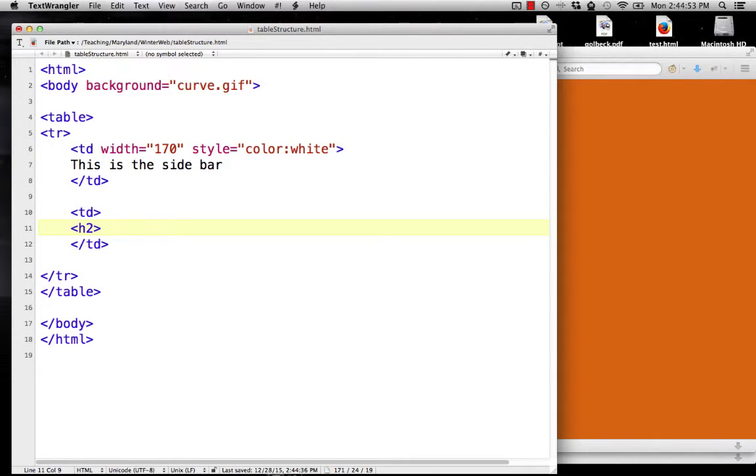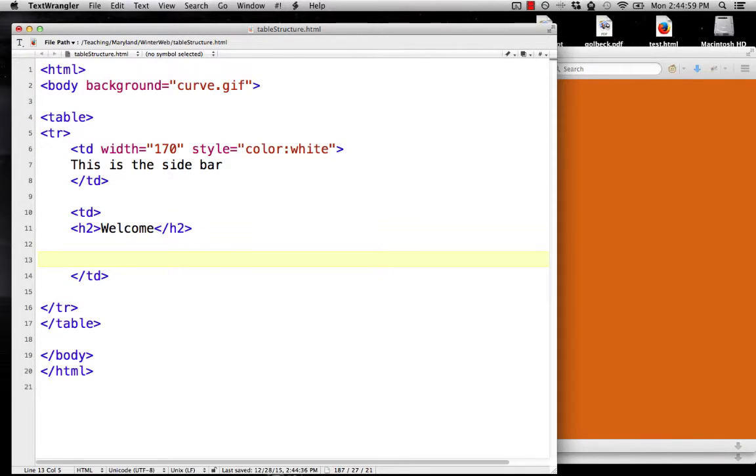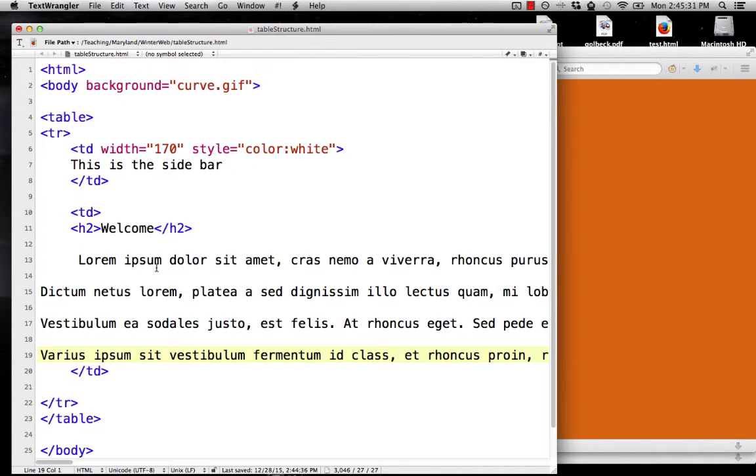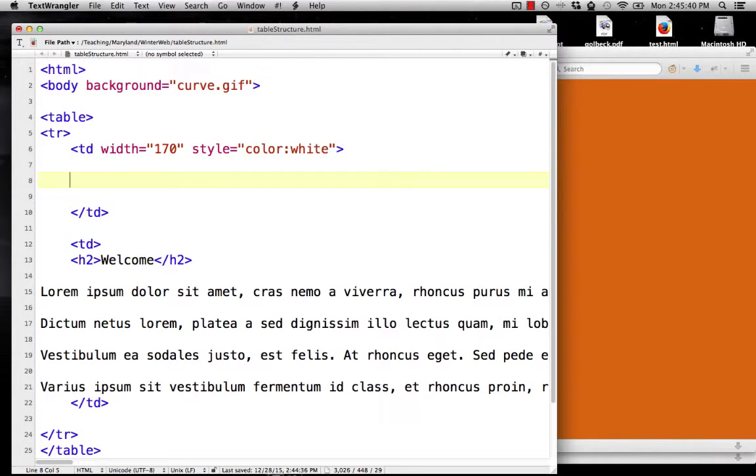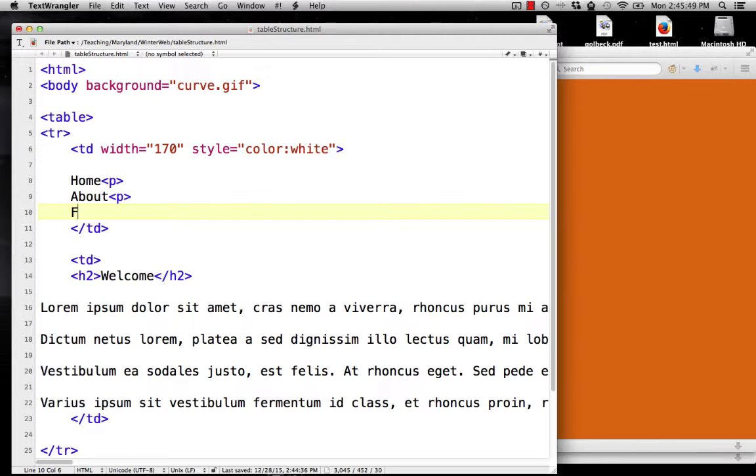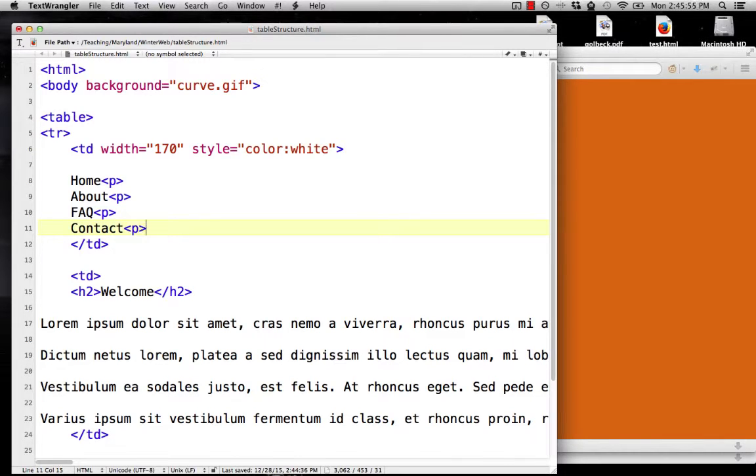So let's put some stuff here. I'm just going to put in some filler text. This is something that you've probably seen before. So I have this copied and pasted, this lorem ipsum text. So I'm going to put that in there. And that's just to give us a placeholder. For the sidebar, let's say this is a navigation bar. So we'll just put some options. We'll have home, about, frequently asked questions. Oh, we don't need the dots. Contact. Pretty generic sidebar there. Okay, these we would make into links, but since we're not doing multiple pages here, we'll just leave it like that.